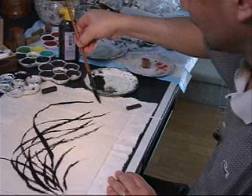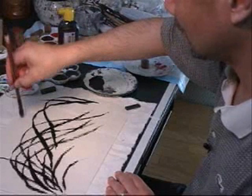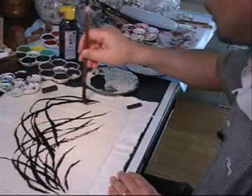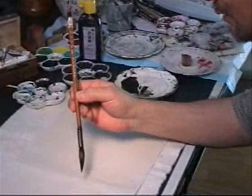You also alternate the pressure, press, lift, and press while you move. So always change, kind of rolling and twisting at the same time. This brush is made of baby's first cut hair. So it's a very delicate hair brush, and it's very soft.